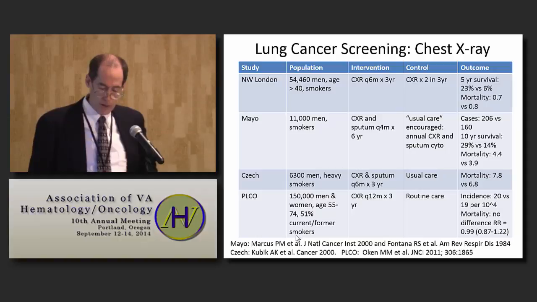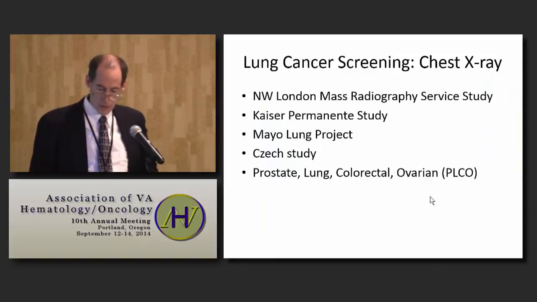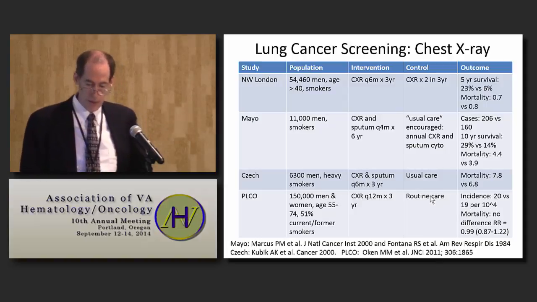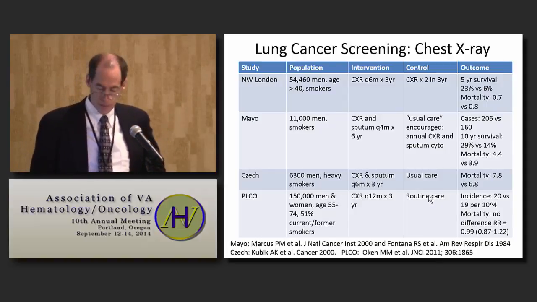These were relatively low-risk individuals as a whole. The intervention was chest x-ray annually for 3 years versus routine care, which was not a specific recommendation for any screening for lung cancer. The incidence of lung cancer in the two groups was actually very similar, 20 versus 19 per 10,000 individuals. And the mortality was no different, with a relative risk of almost exactly 1. So lung cancer screening by chest X-ray is not an effective modality.